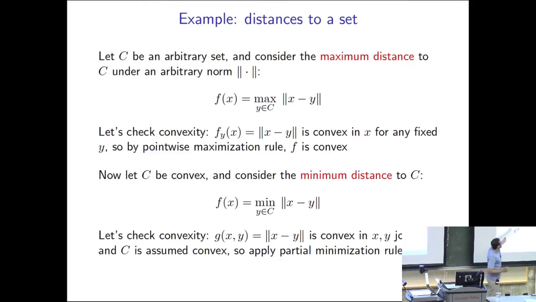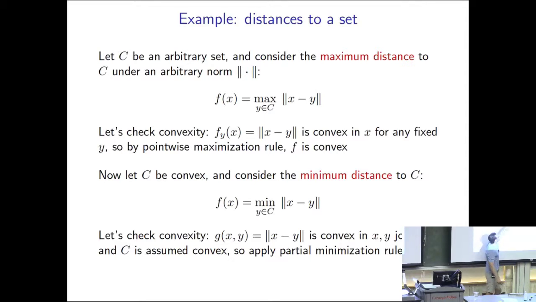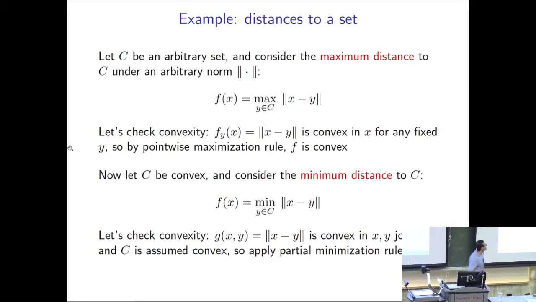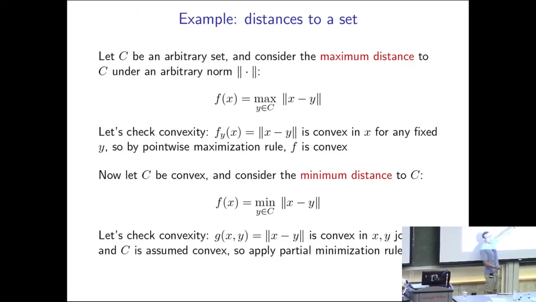If I think about the maximum distance or the minimum distance to a set, defined as follows. If I have a set C, and I define the max distance to the set C, it's the maximum over all y of the norm of x minus y, where x is my point that I've fixed ahead of time, and y ranges over all points in the set. This thing is convex regardless of whether or not C was convex to begin with. So that's kind of an amazing fact. The maximum distance to any set C, even if C is some very weird, pathologically non-convex set, is a convex function. Why? Because for every fixed y, the function norm of x minus y is convex. That's all we needed according to our pointwise max rule. Fixed y, just consider that inside function as a function of x, it's convex.